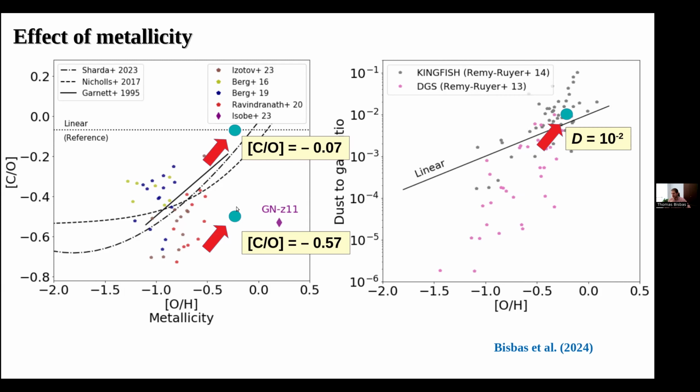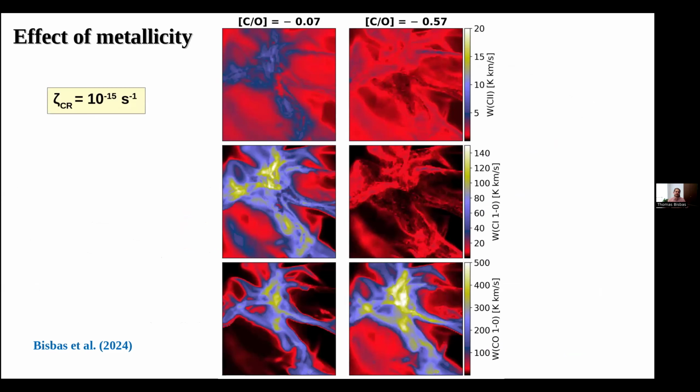And of course, here, in order to see better the impact of the differences in the carbon and oxygen abundances, we use a higher cosmic ionization rate. So this is the result. On the left, you see the carbon cycle in the simulations as we use them for the solar neighborhood conditions, albeit the cosmic ionization rate is a little higher. So we have emission of C+, a strong emission of C1, and a much stronger emission of CO.